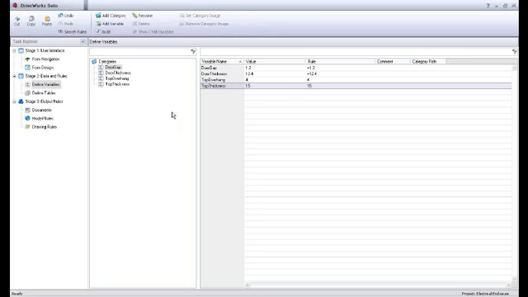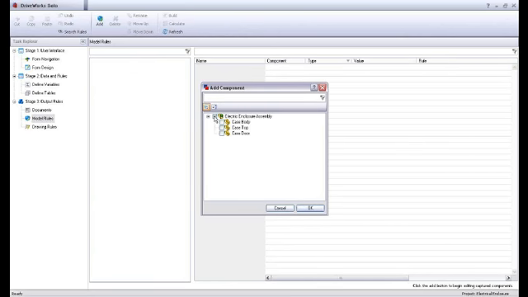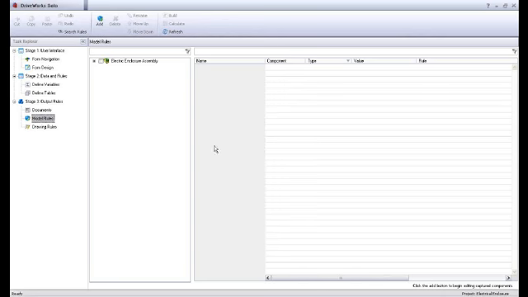So what we've done so far is captured the dimensions in features in SolidWorks, and we've created the form with some variables at this point. Now we need to link all of them together with our rules down here in the model rules. When we go to the model rules for the first time, it doesn't know what models we want to work with, so we have to just add them in. So we choose our electrical enclosure. I don't need to choose the children at this point because they'll come in with the assembly anyway.